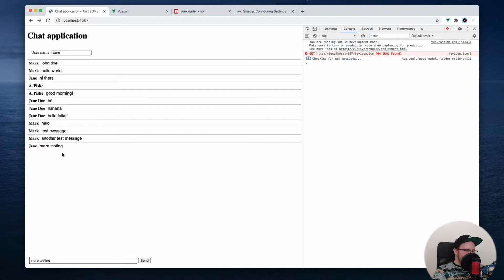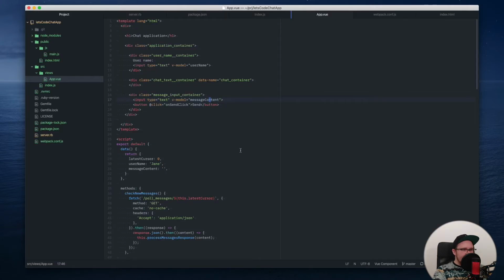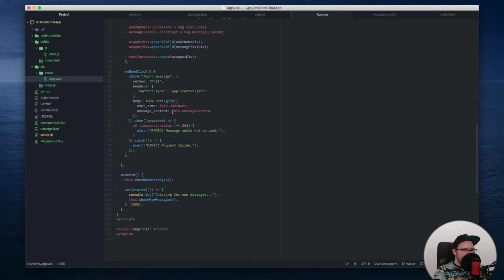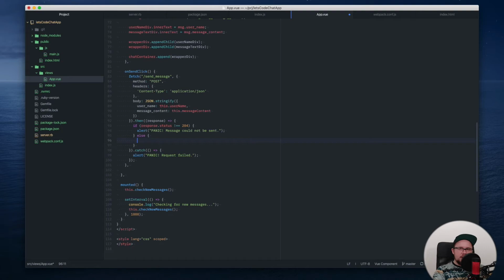And now for something fancy. So I have a problem with me clicking send and the message still remains inside this thing over here. So I want to clean the value that is inside here. And with Vue.js, the way we are doing here, is going to be very, very easy to do so. I only want to clean the content of it whenever the message is successfully delivered to the server, because I don't want the user to lose the message or something.